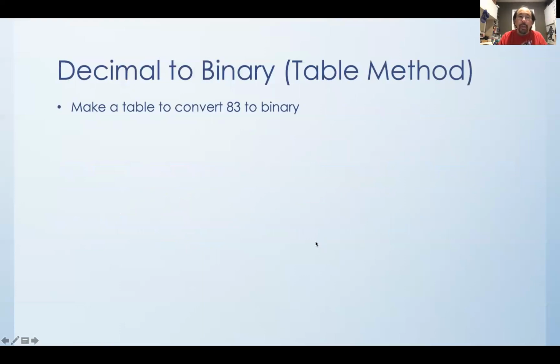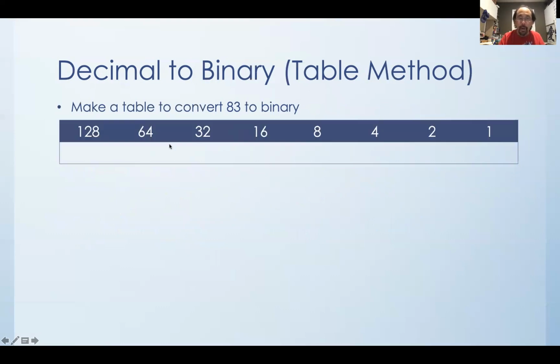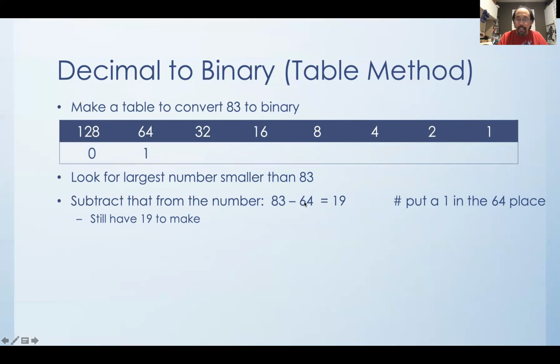Let's go the other way now. Let's go from decimal to binary. So suppose I want to convert 83 to binary. What do I do? Well, I'm going to start off the same way with a table. And I'm going to think to myself, where should I put the 1? I'm going to go with the biggest value first. I'm looking for the largest place value smaller than 83. That's the 64, so I put a 1 on the 64. I now have represented the value of 64. How much left do I need to represent? I subtract 83 minus 64. I still need to make another 19.